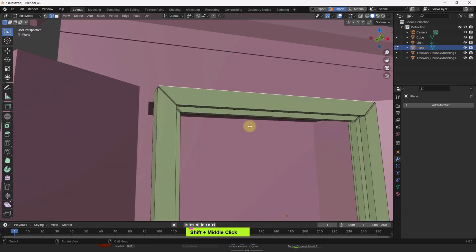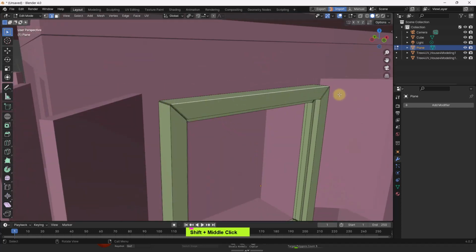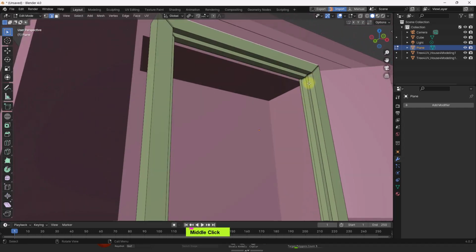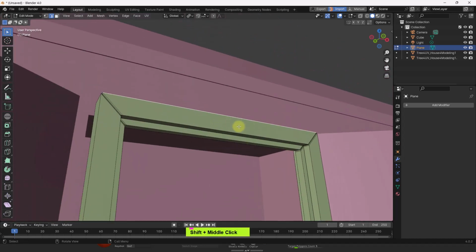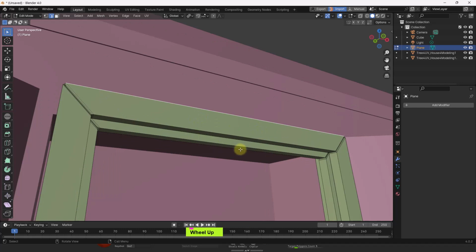We want to maintain a good sharp edge around the outer corners, so not to be rounded. Same inside, and even here. The reason I'm doing this here is because in my mind I want to paint this area a little bit different than this one. Maybe different material, different wearing. It's up to the project, but if we have that, we can use it for hiding the UV seams, and more than that, we can create polygroups. So polygroups are really powerful in ZBrush, and UVs and polygroups can work hand in hand. So this is why we have to think ahead.